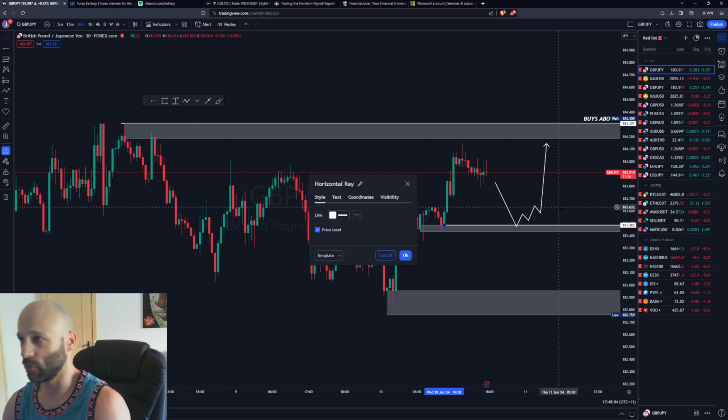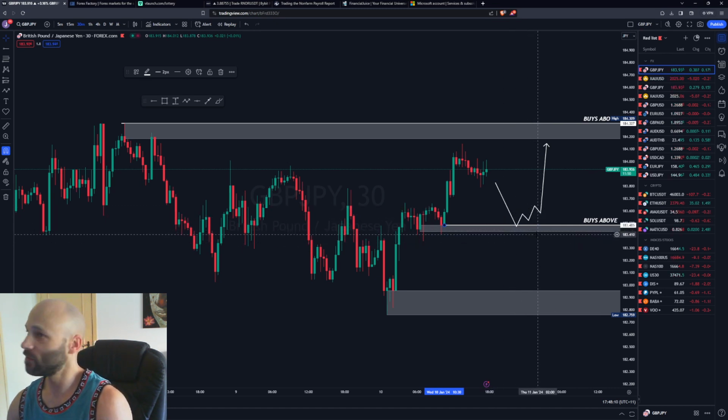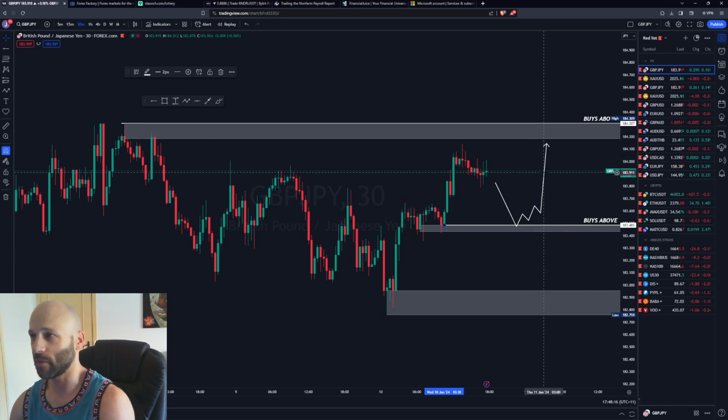If you do get the right catalyst within price action, you guys know exactly what to look for at that level, such as bullish engulfing candles like that. Look for minor resistance to form. Price begins to pop above the minor resistance, close above it. That could be a signal to take it back up.